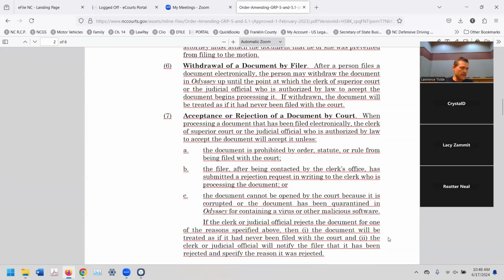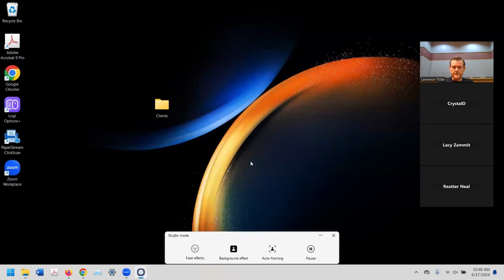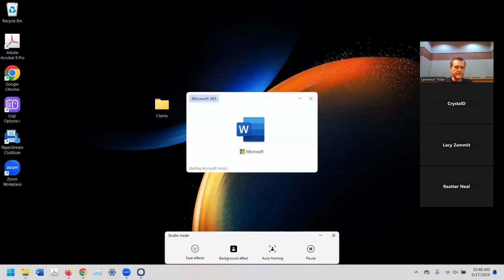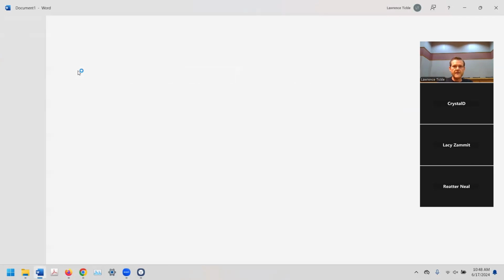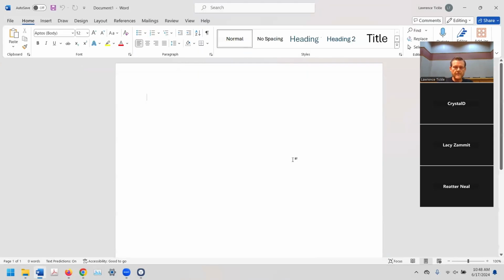Can y'all hear me? Okay. So let's talk about how you e-sign. How I do it is I open up a Word document. I was showing Stacy some of the shortcuts that I use to sign and save time, because I'm all about saving time.